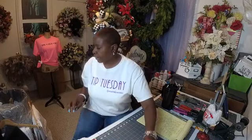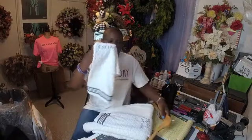I also had coasters that had Merry Christmas on them, tis the season, baby it's cold outside, just little sayings. People love that. They can give that as gifts. And I also made little pot holders because I also do a little embroidery as well. But you don't have to just do embroidery with the pot holder. You can also put the vinyl on the pot holder. Because I also had these there because I had towels.